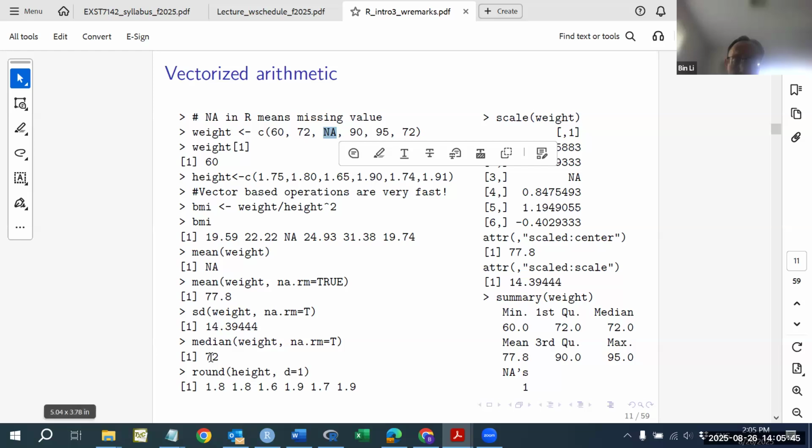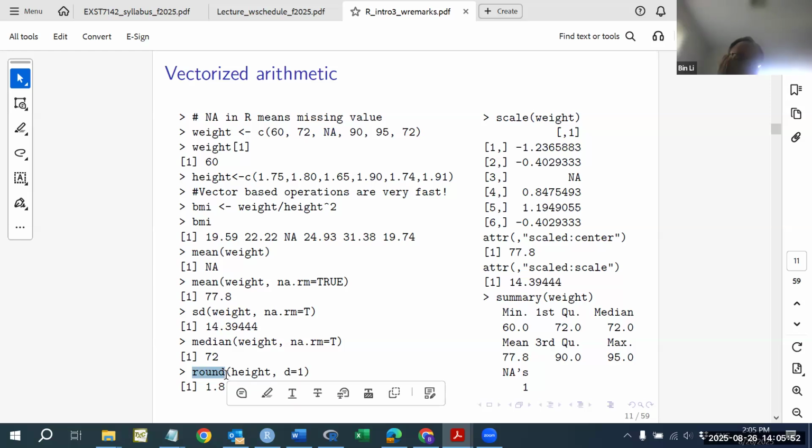And similarly for the median. And round is a common function. It will round the numeric vectors to a certain number of digits after the decimal point. Like here, I set the digits to 1, then it will be 1.8, 1.9, and so on. And scale is another very commonly used function. It will do centering and scaling.